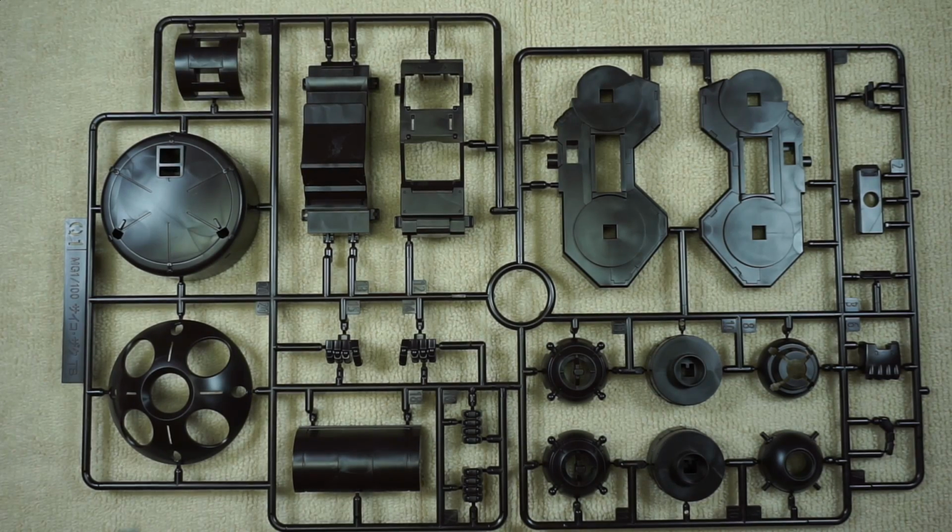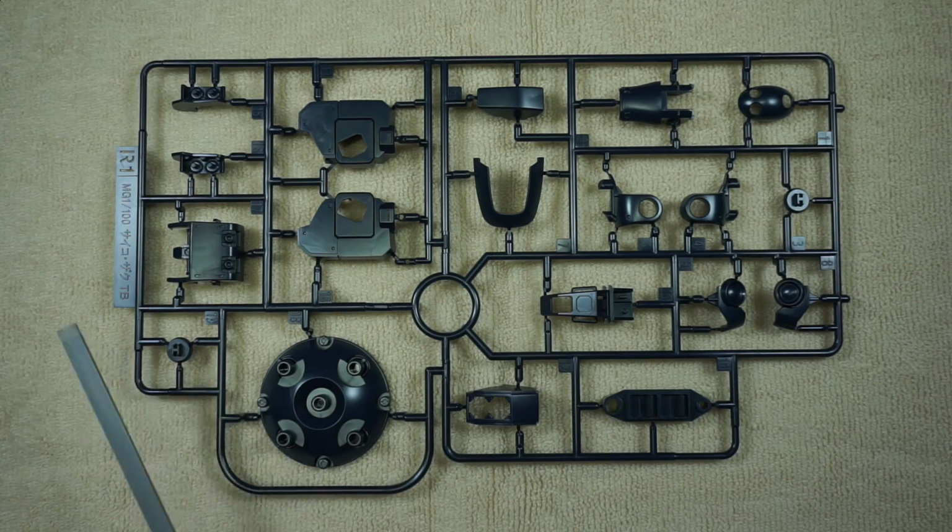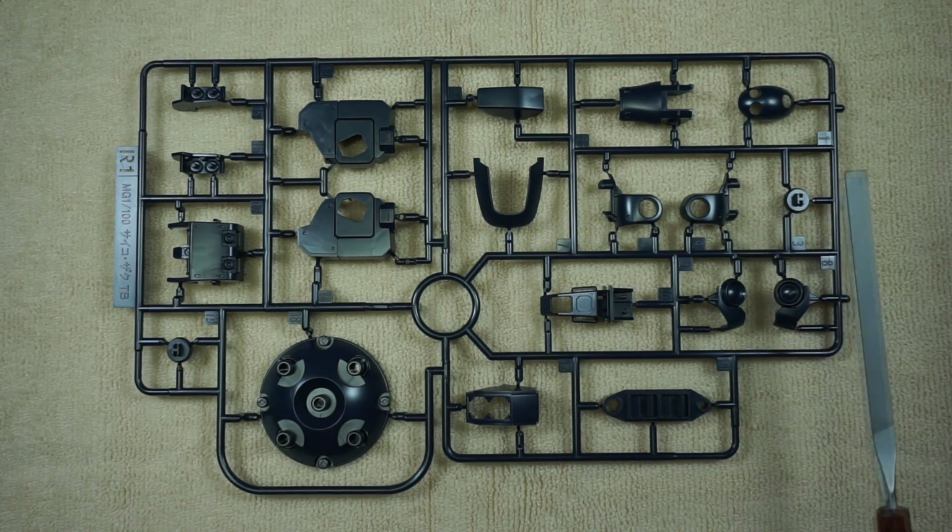Runner Q1, you get the end of the booster units, more booster unit add-ons. This actually looks to be the backside of hand, thumb. Runner Q2, continuation of the back, the booster units and backpack. Runner R1, these are in a deep navy color. These look to be a part of the armor pieces.